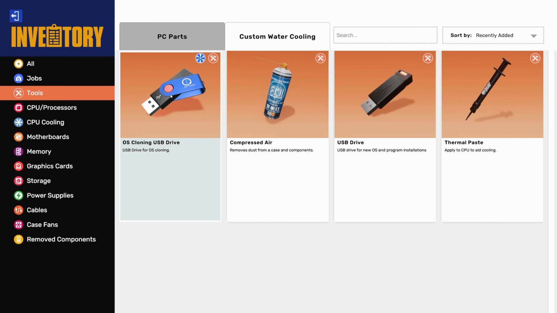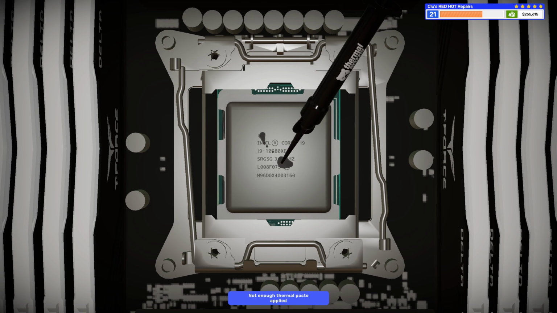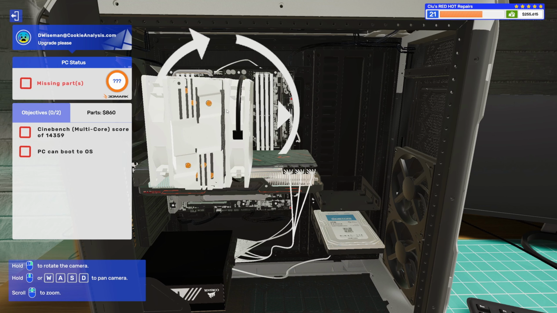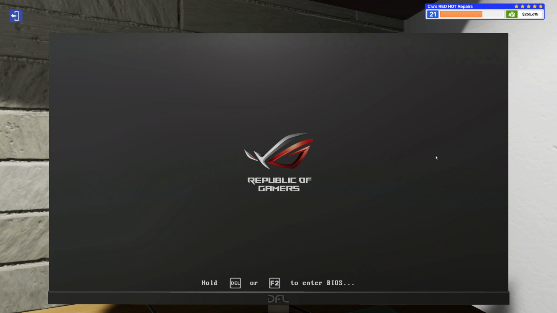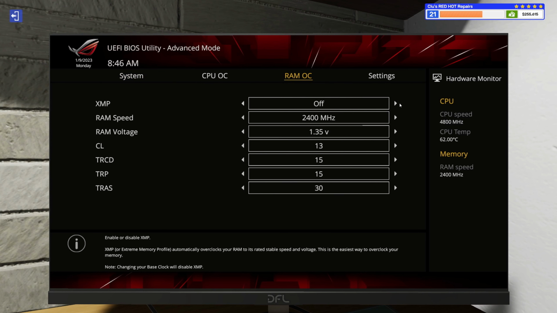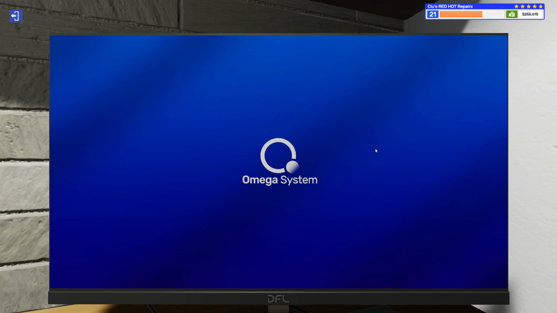All right, let's get our drive in there, get some thermal paste on this, get the fan back on there. Nice looking build. Let's go ahead and turn XMP on. Whoops. Start it. We'll get Cinebench loaded and run it.